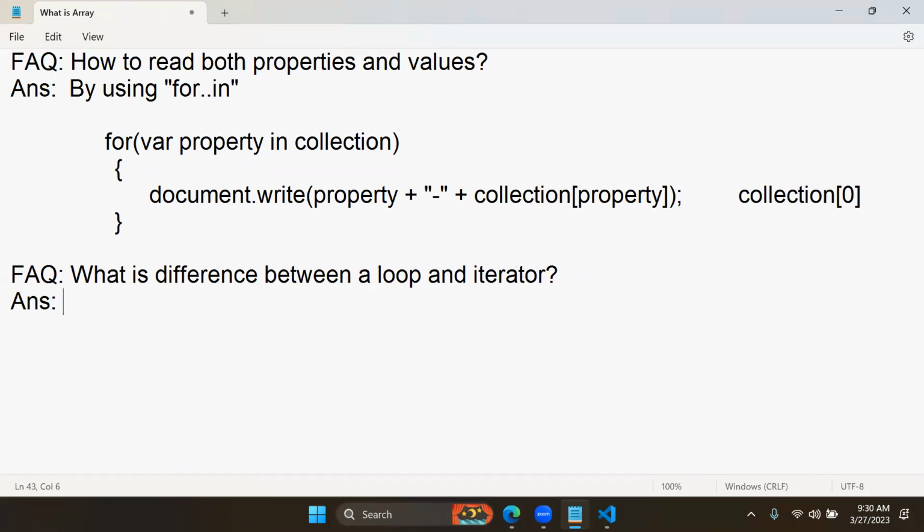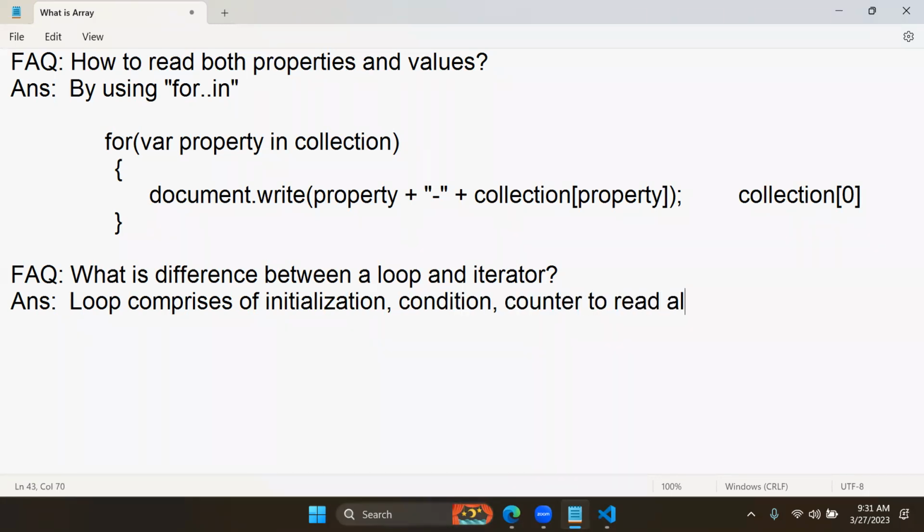As of now, what is the difference between a loop and iterator is, actually loop comprises of initialization. It contains condition, and it contains counter to read values from collection. That is what it actually does.